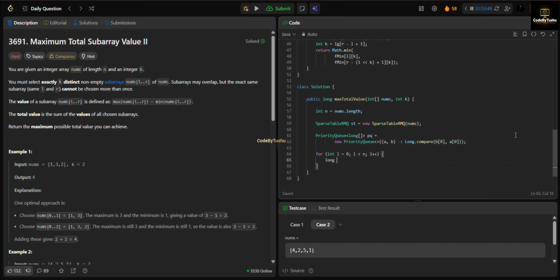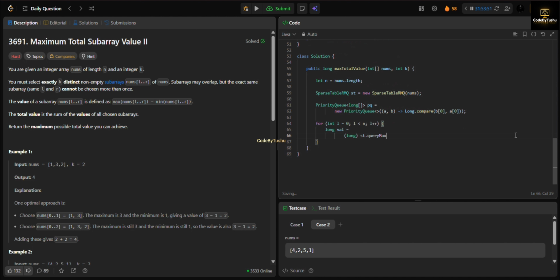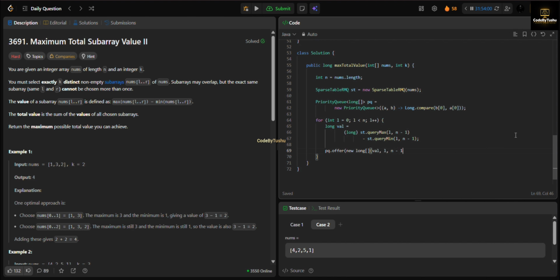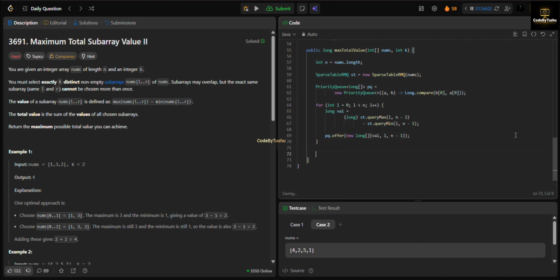Then loop again exactly k times: extract the current best subarray, add its contribution into the final answer, and if shrinking is still possible, use this condition. Next, compute the value after reducing the right boundary.